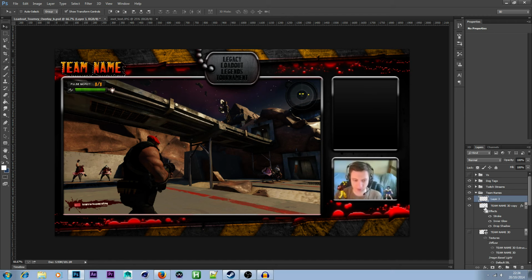Select this layer, selecting burst, delete that. Vivid light. Kind of give it a slight shine. It's not too bad, it don't look too bad actually, no.